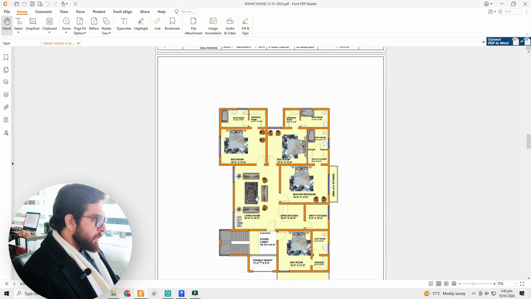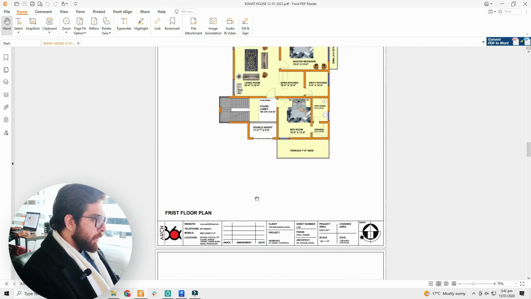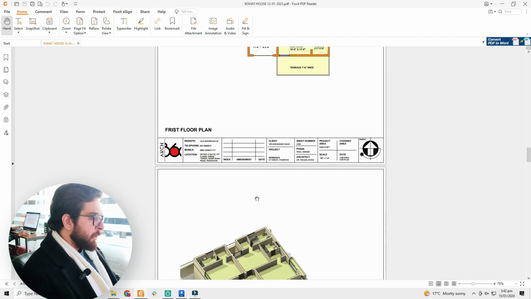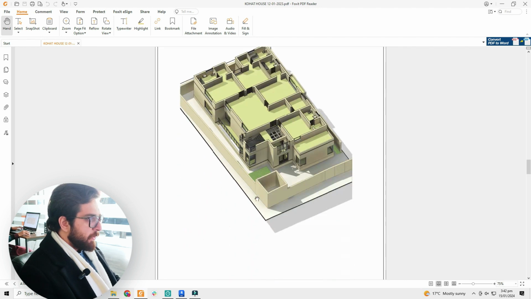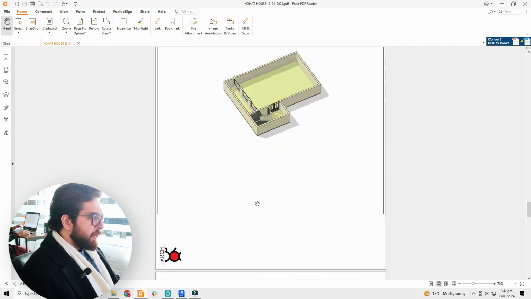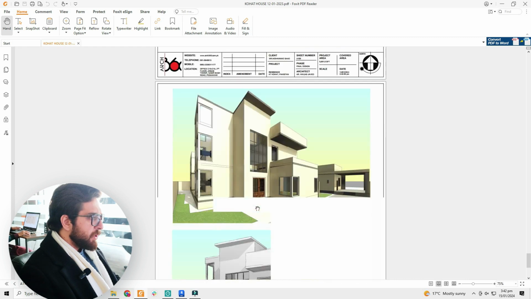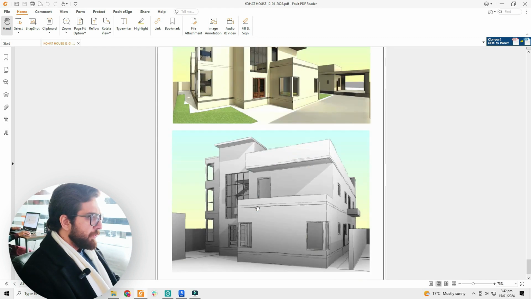And this proposal has been forwarded to the client and waiting for the client's approval, what kind of changes he wants us to make further later on. There were some preliminary 3Ds as well, showing how the spaces were coming out. So these are just a few 3Ds just to show how we are going to manage these spaces in terms of aesthetics. Thank you so much.